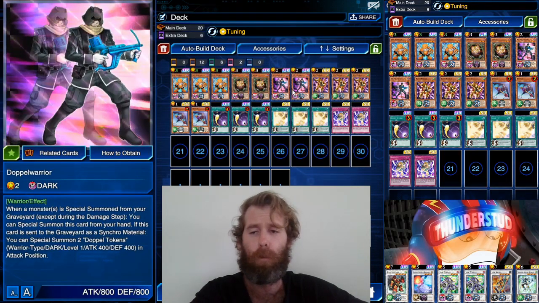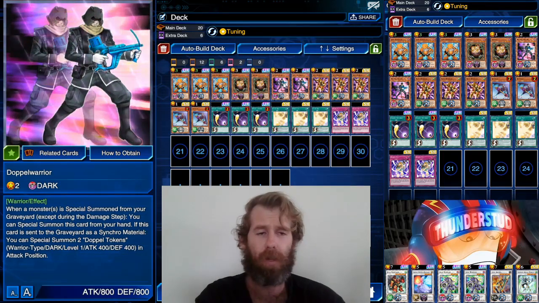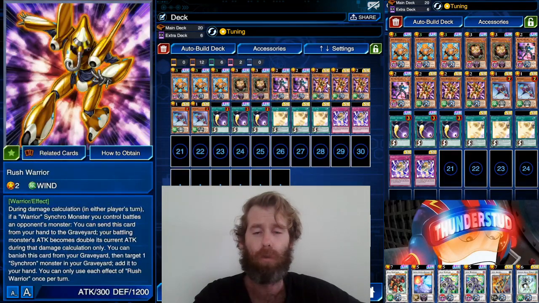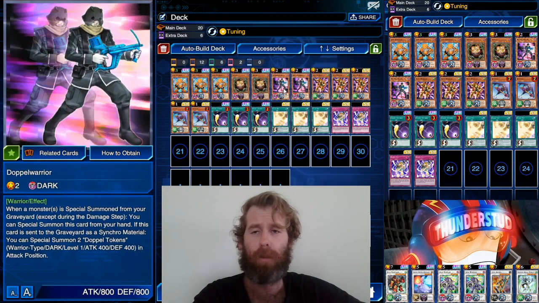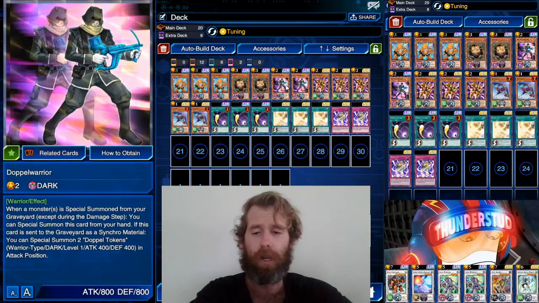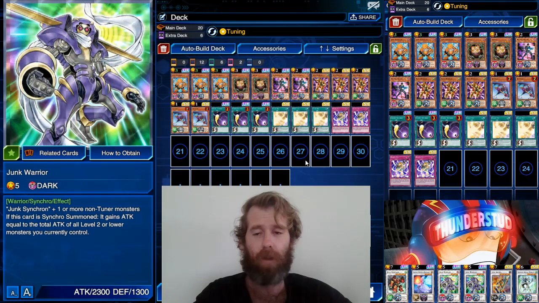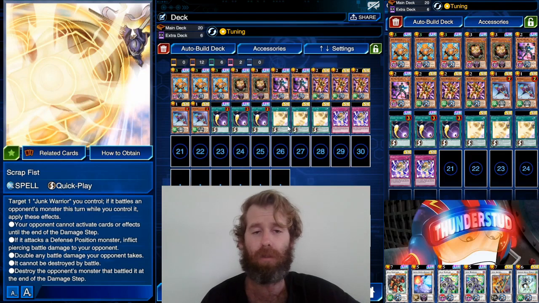And other than that, Doppel Warrior's a little win more, but when you combine him with Karma Cut, let's say you haven't taken your 1,000 damage, so there's no Speed Warrior in your graveyard, you can throw away a Doppel Warrior or even a Rush Warrior with your Karma Cut. Now your Junk Synchron can normal summon, special summon your Doppel Warrior, do your level 5 Synchro. Doppel Warrior's effect is going to trigger. That's going to summon 2 Doppel tokens with 400 attack, buffing your Junk Warrior by 800 attack, because he'll gain the attack of all level 2 or lower monsters you control, and so on. Then you'll be buffed. Then you hit him with the Scrap Fist.